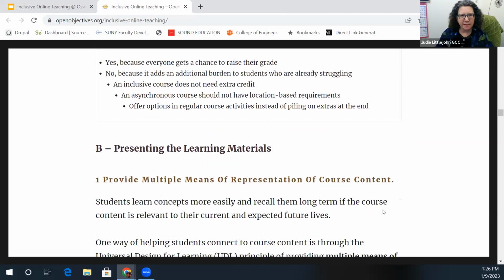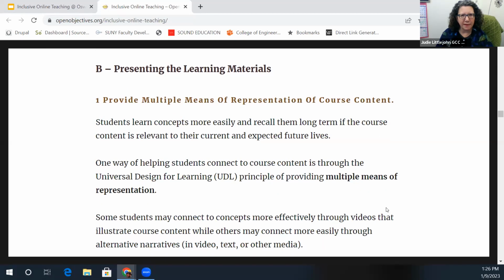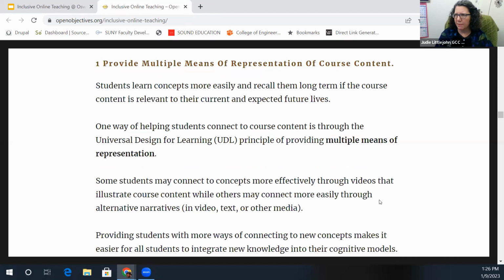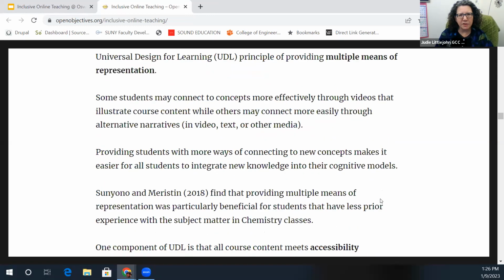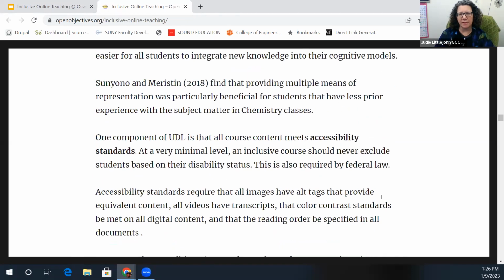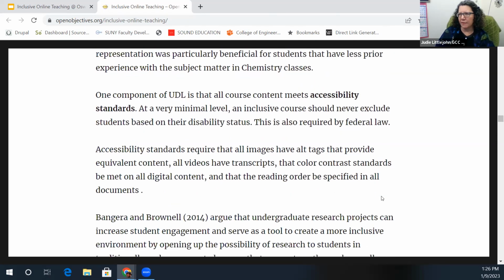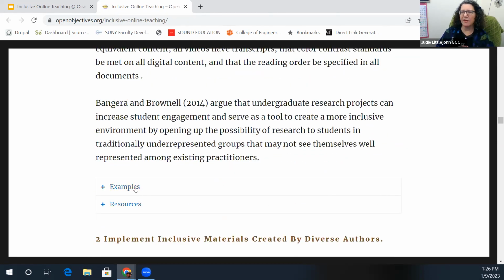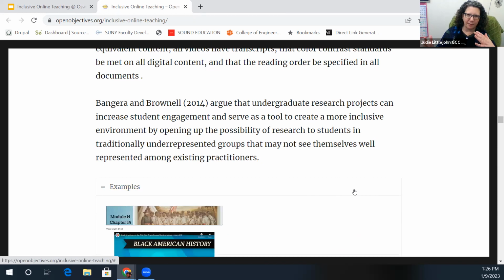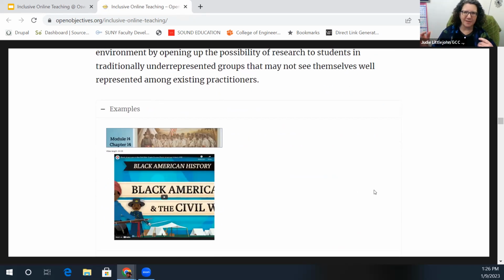All right, so we need to get moving a little bit because we do have 3 more sections to go through. But the next part, so that was kind of like setting up the course at the beginning. And now some of this presenting the learning materials also, hopefully people are able to get those all done before the class starts. I mean, ideally, right?